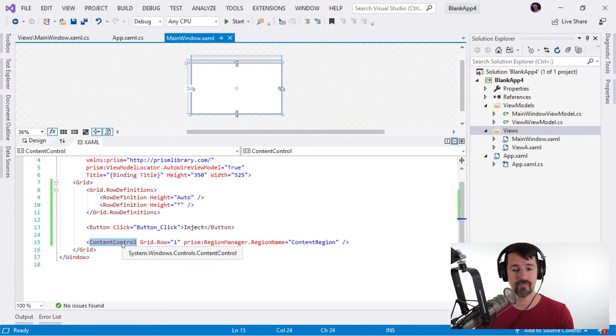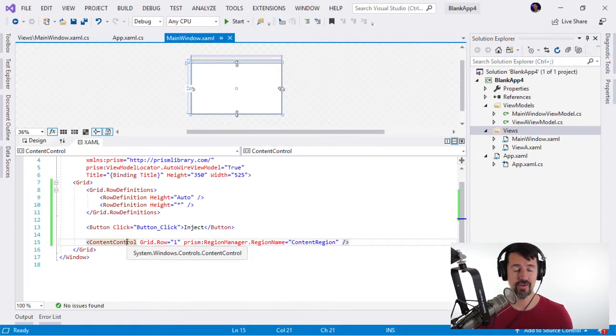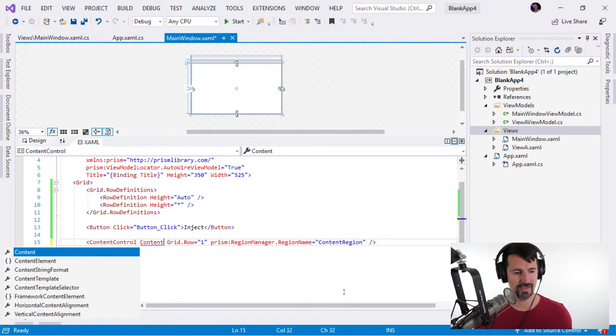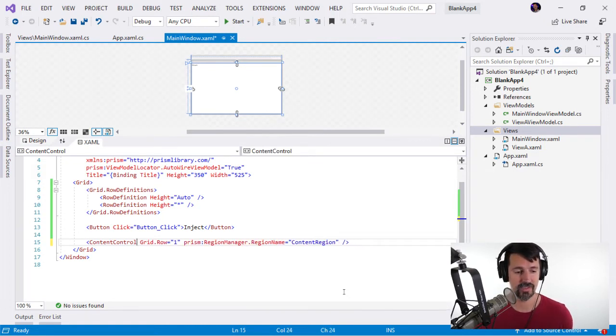Works perfect for content control, right? Well, of course it does, because out of the box, Prism uses content control, items control, and selector, I believe, off the top of my head. It supports those out of the box. What actually happens behind the scenes is when you add this region, not only are you identifying this as a region, but there are region adapters that Prism has that adapt this content control to a view. When you adapt something, you're basically setting the main property of this element. You can imagine a content control has a content property. Essentially it says, hey, content control.content equals this view I just created, right? That's all it does. For tab control, it'll say tab control.items.add that control. That's all an adapter really does, and we'll see when we create our own.